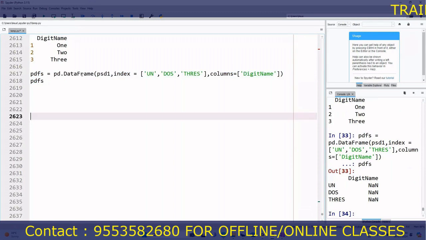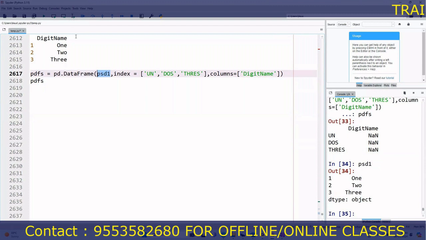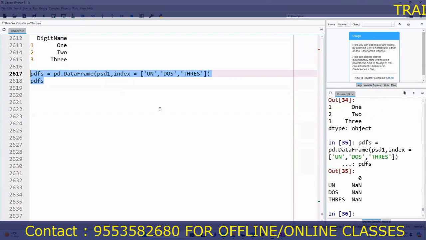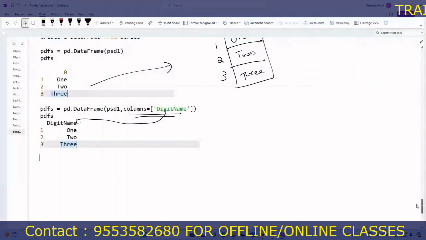One second. Why did we get this? PSD1, PSD1 is okay. Why are we getting this? Just a moment.